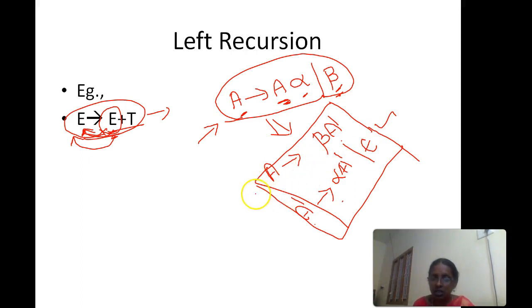See this production. Here there is no left recursion because we have assumed that beta doesn't start with A, so beta is not equal to A. And alpha is some set of terminals and non-terminals, and this also doesn't start with A. So A dash generates alpha A dash doesn't contain any left recursion, and A dash implies epsilon has no left recursion. So in the resultant productions, we don't have any left recursion. We have eliminated all the left recursions. This is the rule, this is how we have to eliminate left recursion.